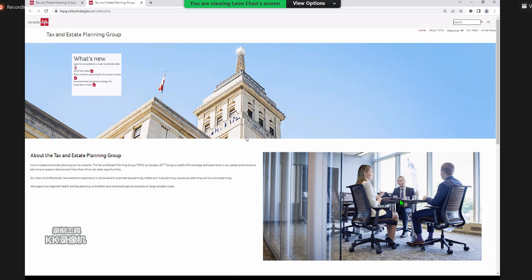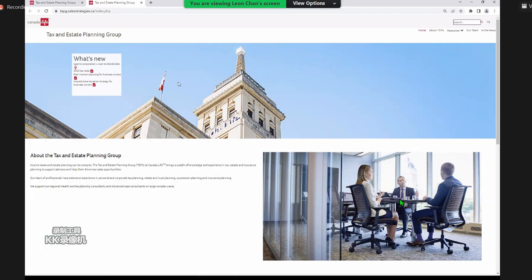Looking at this website, it's relatively plain, and when you start scrolling down, you'll see more. But at the very top left here, if anyone has actually gone on this site before today, they have this box that shares all the new information that Canada Life's tax and estate planning group pushes out to the marketplace. As of right now, there's a podcast here on loan to corporations versus loan to shareholders. The 2023 tax rates are inputted in there. There are also two articles here.